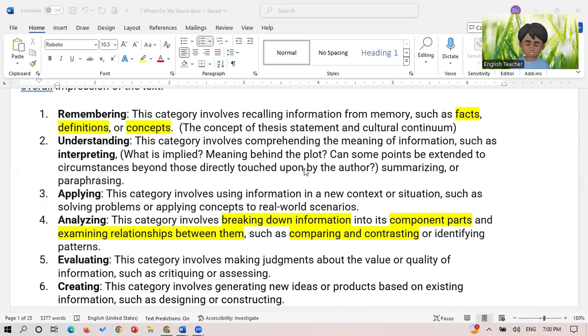So, can you apply what Lisa Davis says about the American context to the Nepali context? If you can apply what Lisa Davis says about America and other cultures to Nepali culture, then you can extend the circumstances of the essay beyond the essay itself. So you should also be able to summarize and paraphrase if you understand. So how can you make sure that you understand an essay?